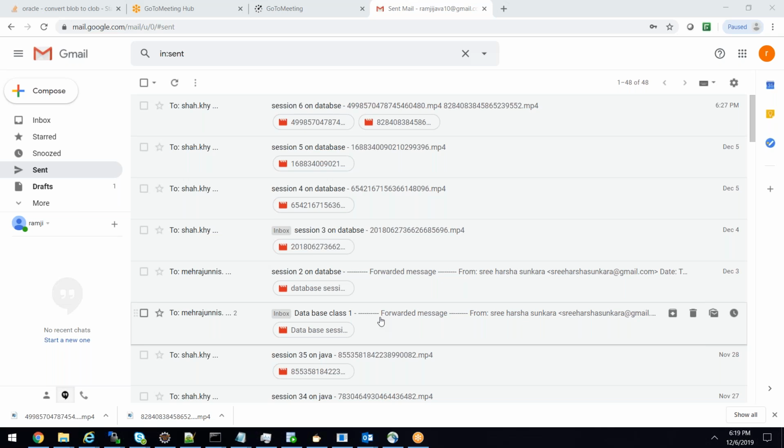Whereas average, count, or sum are group functions, and these functions are applied on a group of records. Those records are present in the table, correct? You cannot say that the average function will be used for dual, because the average function will be applied on a group of records. It's a group function. Sum is a group function too. The sum function is applied on a group of records. Where will those records be present? Those records are present in the table.